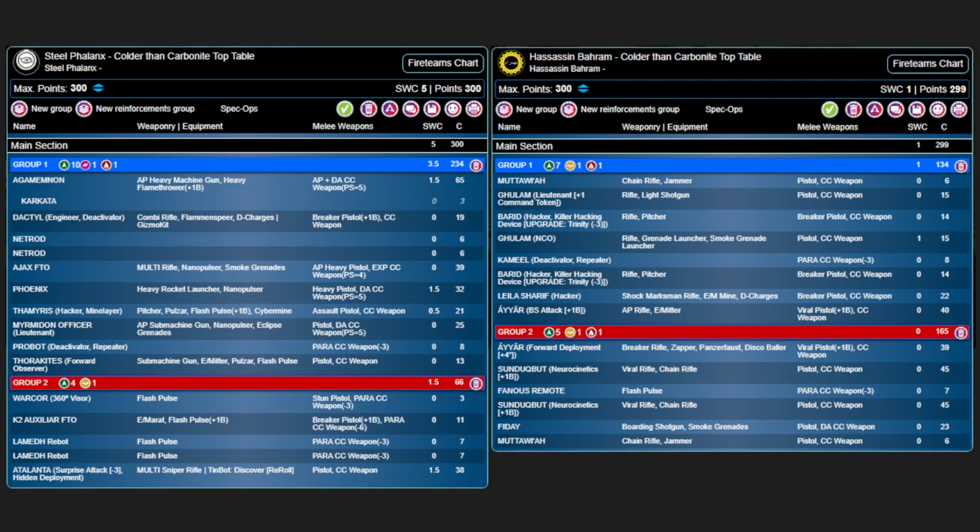Now, Agamemnon is a remote presence tag, which means that having an engineer follow him around, just whenever he spends an order, the engineer will use that order to follow along. This gives you kind of just an efficient package where there is no need for Agamemnon to poop out his Karkata ancillary remote unit in order to get a specialist on the field. You just have the Dactyl, and the Dactyl will be present and nearby to repair Agamemnon basically anytime he should take damage, and he'll be able to do that fairly reliably because although Whip 13 is kind of just average for an engineer, the rerolls from remote presence make it very easy to just make sure that you can always keep Agamemnon in tip-top shape.